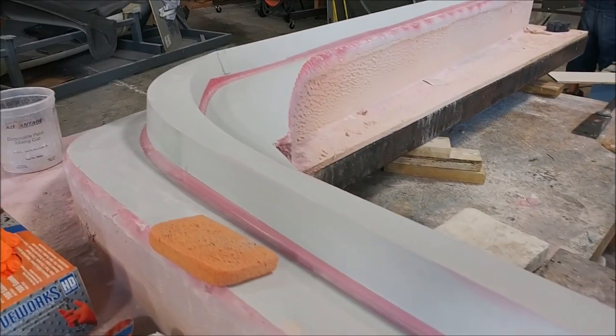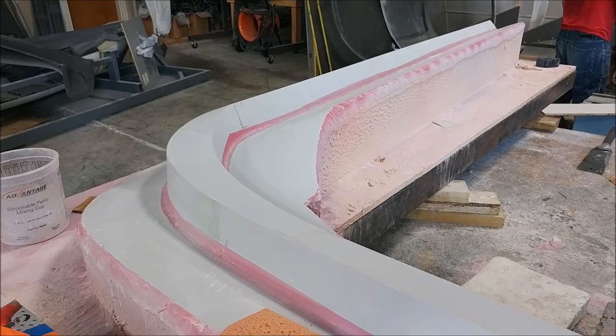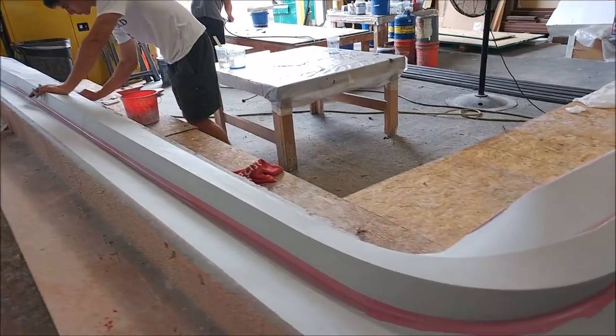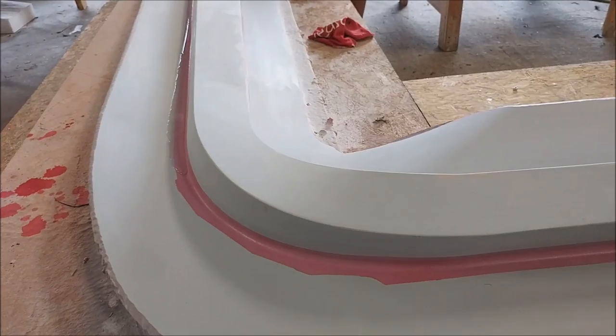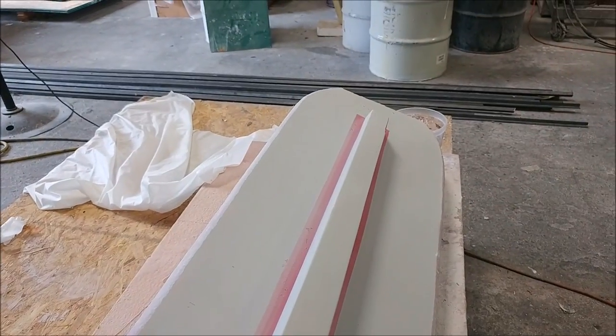Back on the wingspar plugs, you'll see the area in the corner there where it's still pink — when we ran the machine in there it basically overcut that a little bit, so we're working on filling that. Anyway, there you can see Brian, that's Keith's brother — he's in to help us for the summer, so one extra pair of hands on board, which is good. A bit of a full team now.